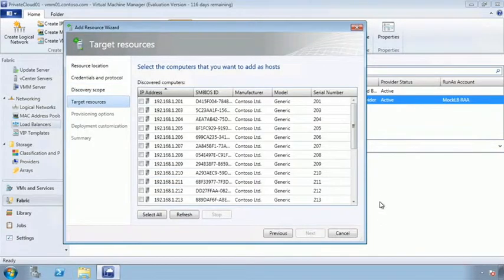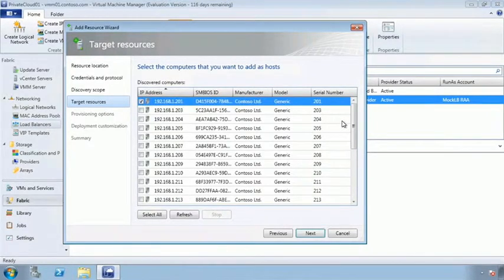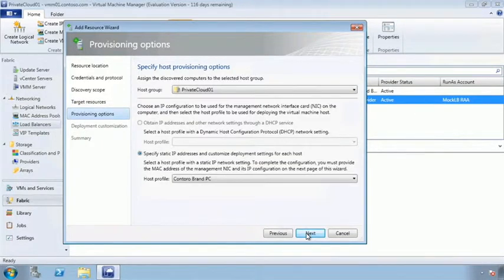So it's going to scan, and here are the 30 or so servers that I have available for deployment based on that IP address range. And I could deploy multiple servers at once. So if I wanted to provision 30 servers at the same time, easy to do. Just select all. But we'll keep it simple here and just select the first one. Now it asks me what host group we're going to put this in.